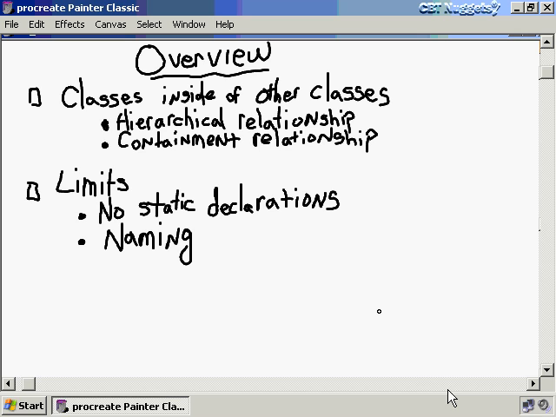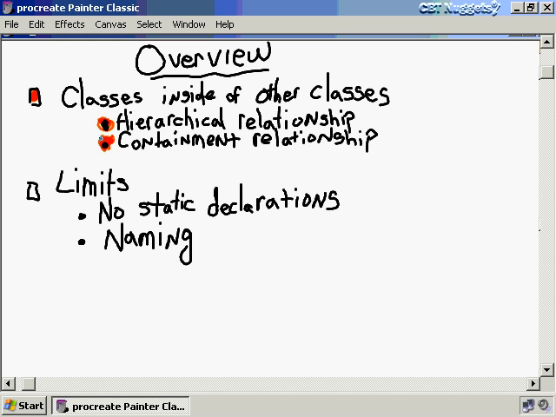So as I've already pointed out, there are three types of inner classes, and they're all going to have their own unique characteristics. But why would I want to create an inner class? What does it give me? Well, the first thing that I need you to realize about inner classes is that an inner class is really a class inside of another class. And as a result, it gives me a hierarchical data model, if you will, or it defines a relationship between objects that'll be containment.